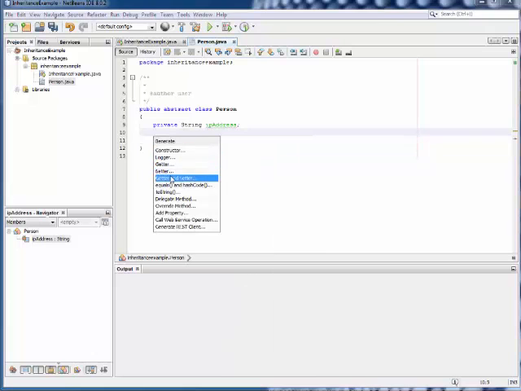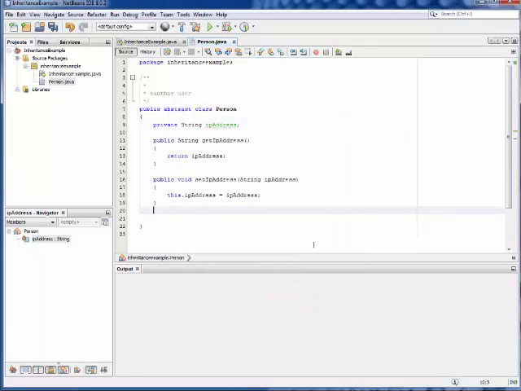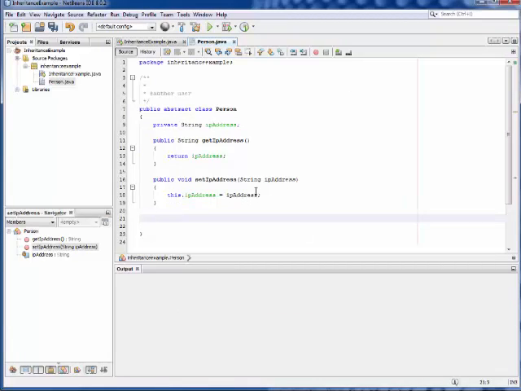And so what I can add inside of here is getter and setter. So all at once, I can say, poof, there's my getter and my setter for setting the IP address. Now, beyond that, I can do a toString method. Now, the toString method is what takes an object and prints out its contents. And I can add my own toString method to customize what those contents look like.